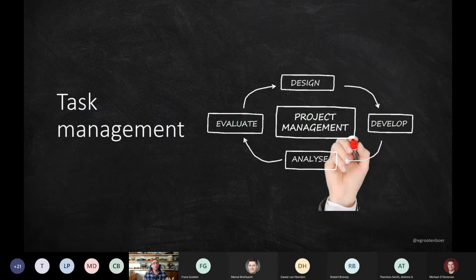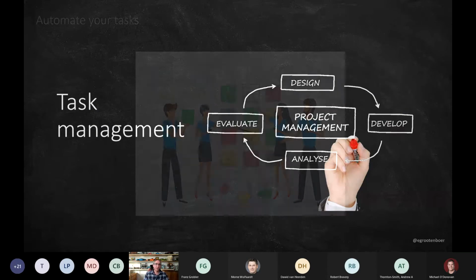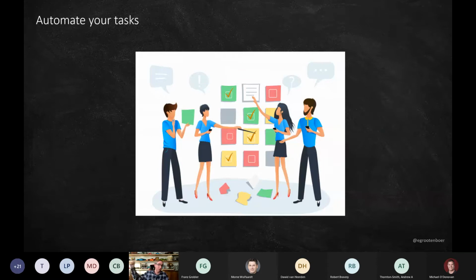So with that, I want to go to the first demo, because I think ChatOps is best explained through demos. The first demo I'm going to show you is around task management. Now we all know, we have all done this, we have those sticky notes. You either go to a whiteboard or, more preferably, you go to Azure DevOps or GitHub tasks or something like that. You want somewhere where you can create all these tasks so everyone knows what everyone else is working on. So we are going to automate this. Instead of us having to write all these details, we are still, of course, going to give the details, but you don't have to go to DevOps, create a new task, and give the information.